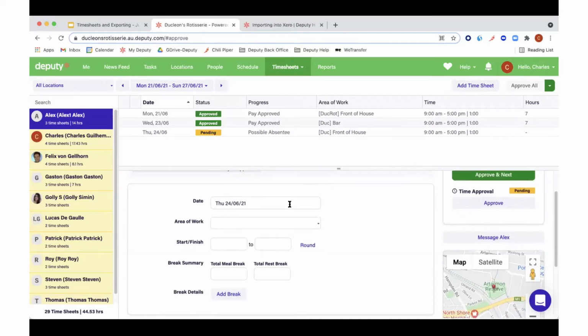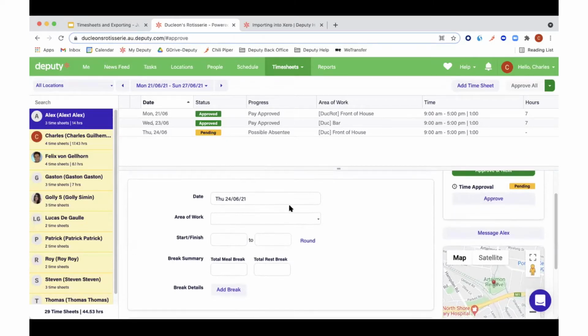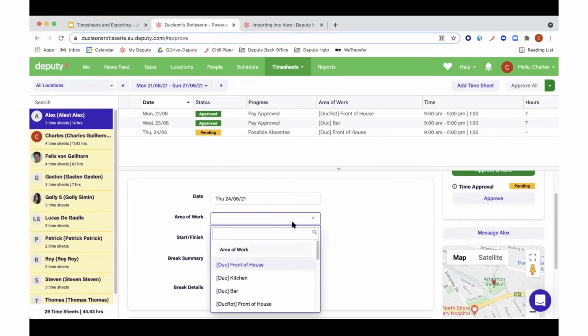So for that, we go to the date. That's what we selected in the beginning. That was today. Area of work: here we have a drop-down menu. So we just click on that and select. We can either search for the area just by typing it up top, or we can search for it by scrolling down.